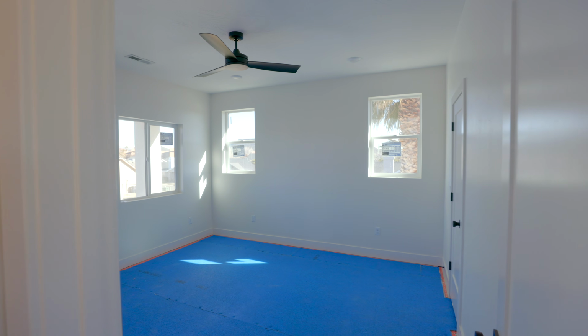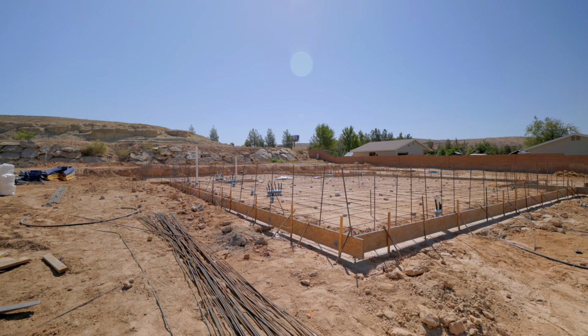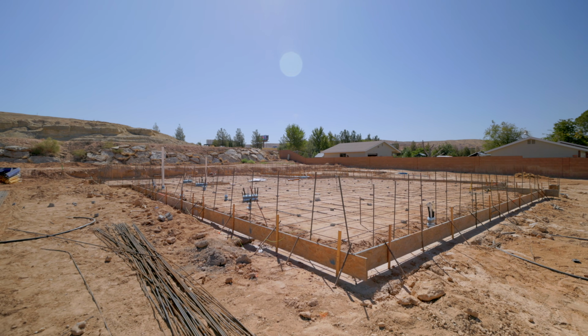And they want to rush through the finish stage and get it done and get out of there, because painting this home here was $3,700 on paint. That's nothing compared to the foundation, which was almost $30,000. So think about it. If a builder's going to get a percentage, 10 or 15 or even 20% on the cost of everything that comes through, they're going to make the bulk of their money up front, so they're going to want to get it done and race through it. And that's why I take more time.